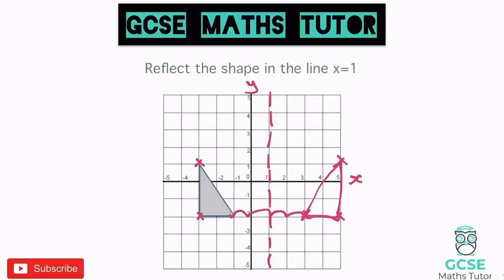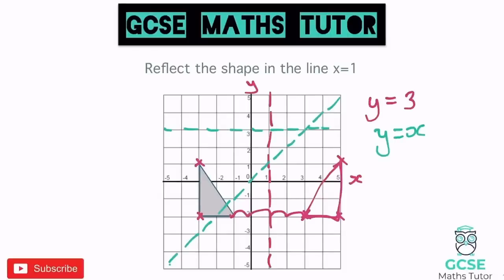Okay, not forgetting as well that you could have a line, it could say the line, I don't know, y equals 3, which would be across here. There's another couple of lines that we could have as well. We could have this one, y equals x. The line y equals x is the diagonal line here where all the x and y coordinates are equal. So we could have that one as well where we have a diagonal.